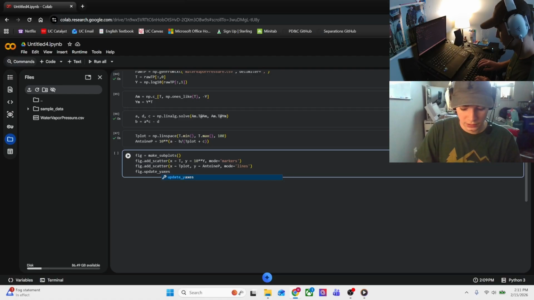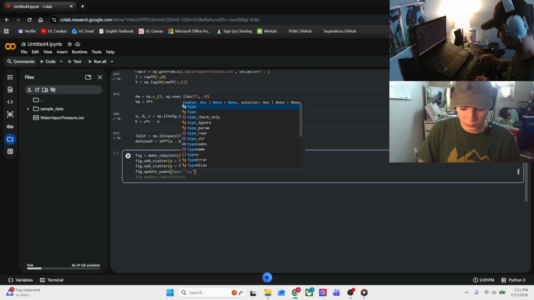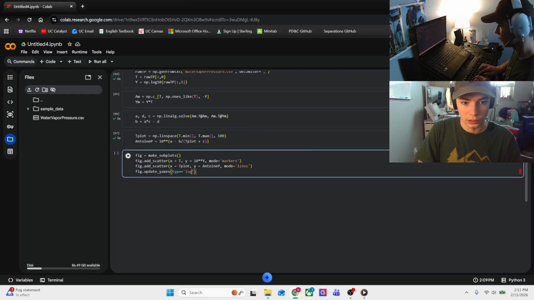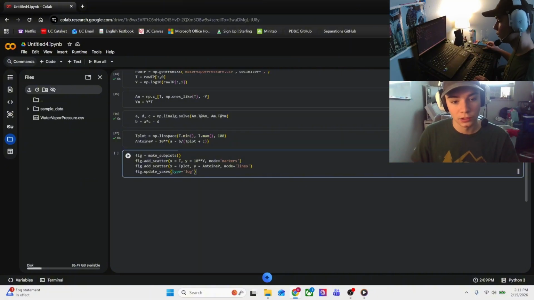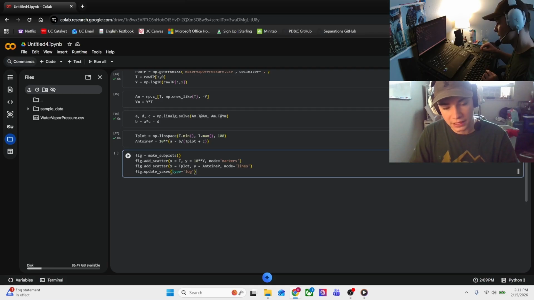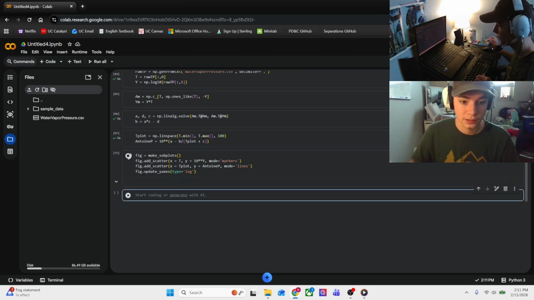y-axis. And we're going to update that y-axis to be a log form, because as we know, the plot is going to look like an exponential unless we have the y-axis be in logarithm form. So it'll just make everything look a little bit nicer. So let's see our plot, see how it worked.